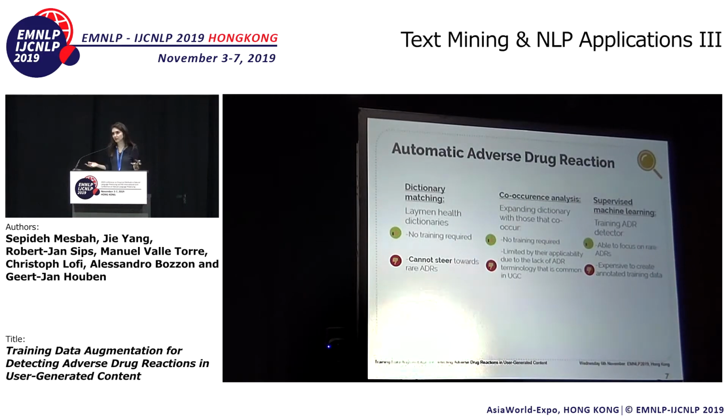And finally, the most popular one is supervised machine learning or deep learning techniques, which train a new ADR detector that is able to focus on even rare ADRs. But on the other hand, in order to train such a model, you need a large amount of training data available.